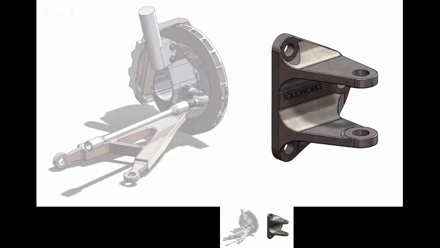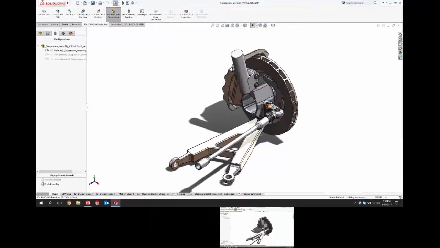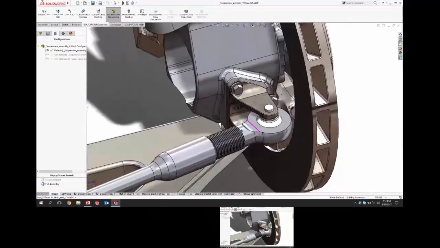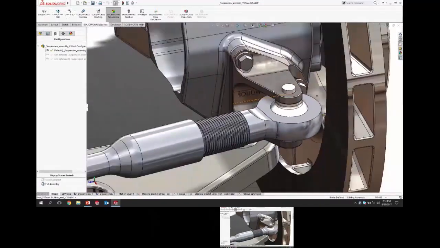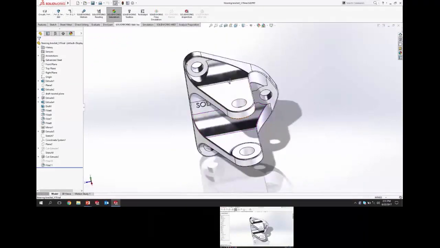Even my part up here on the screen might be a little more intense than I need. So even a little more simplification comes in with choosing what to remove. Let me show you a couple things that you can do to help in that respect. And I'm going to focus on that part just for a moment. Take a look at this part. What might you do to simplify this part for finite element analysis?